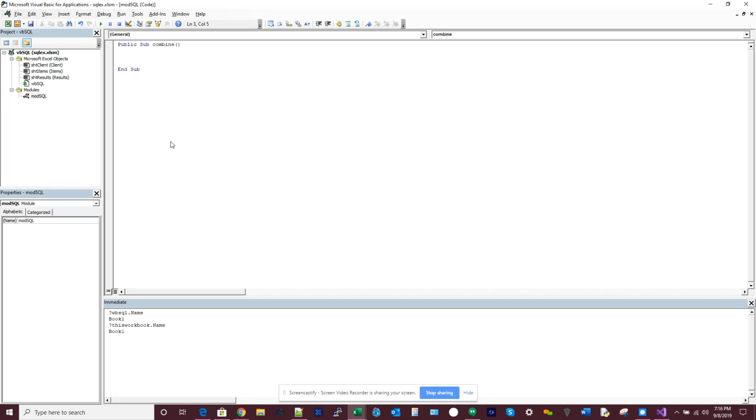So one of the first things we need to do is create a reference or a late bound instance of the ADO object. Again, that's the ActiveX database object. Super powerful. You can use it to talk to databases, Oracle and SQL Server and MySQL and Access and text files, and even on the web you can use it in like a stream reader type of thing.